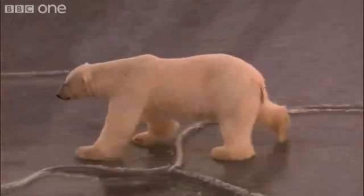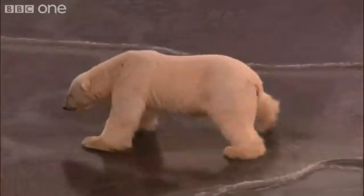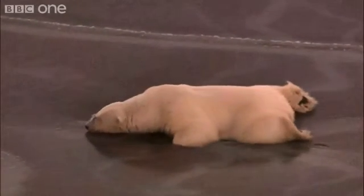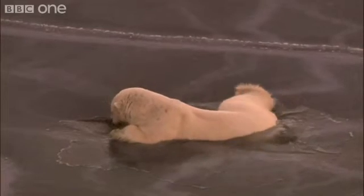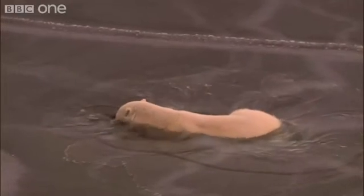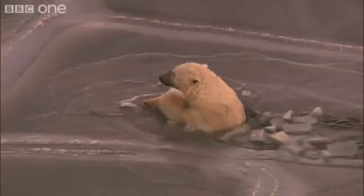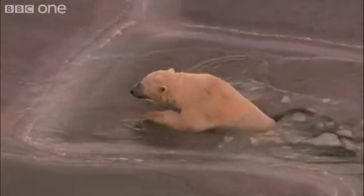All of this melting ice harms the animals that live in the Arctic, especially the polar bears. Polar bears live on sheets of ice in Greenland. When these ice sheets start to melt, it is dangerous for the polar bears because the ice gets thinner. They sometimes fall through the thin ice into the freezing water below, like this one who just fell through. Even though polar bears can swim, they need strong enough ice nearby to climb onto.